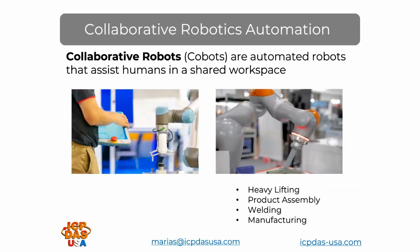Collaborative robots, or cobots, or service robots, are industrial robots that safely assist people with automation applications. They usually have round edges, are designed for safety, are lightweight, and do repetitive tasks. Collaborative robots transport materials around buildings, help people move heavy equipment, assist in product assembly, and are used in manufacturing, agriculture, medical, pharmaceutical, packaging, welding, inspections, quality assurance, food and beverage, chemicals, plastic, metals, and more.